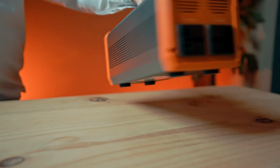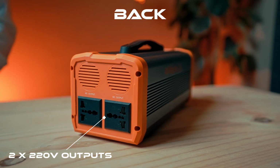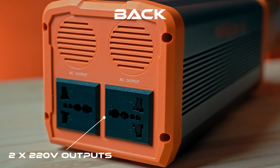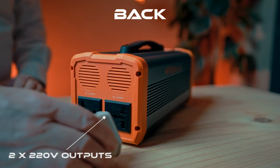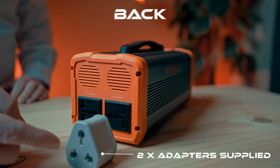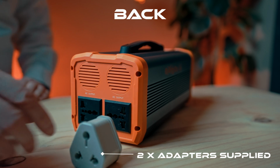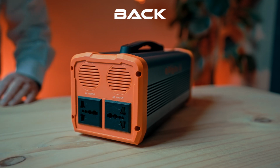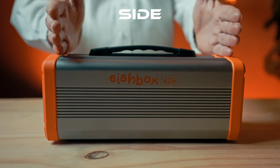On the other end of the box, you have your AC outputs. So those are 220 volt outputs. And if you look at them, you will see they do not match any plug that you have in your house. Hence, we provide this adapter that has the normal 3-pin plug on it with the unit. So you can plug an extension cord or a multi-plug directly into the unit, and that will give you your AC outputs.